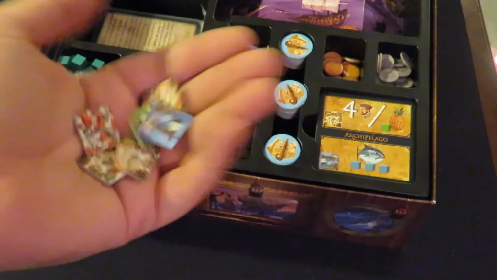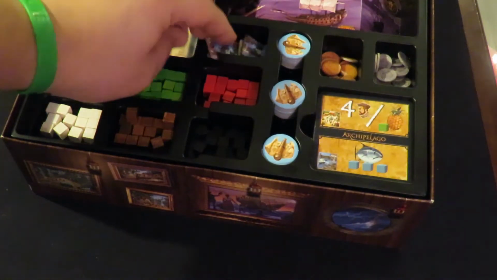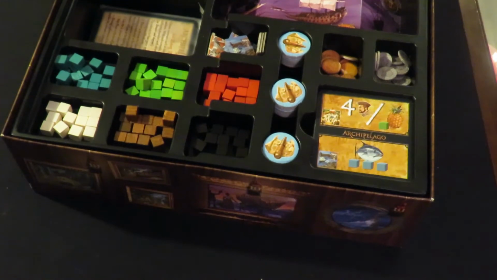Lastly, there's a place in the insert for the building tokens. So if you want to use that, you can. And it goes right in there. And with this, you're almost ready.